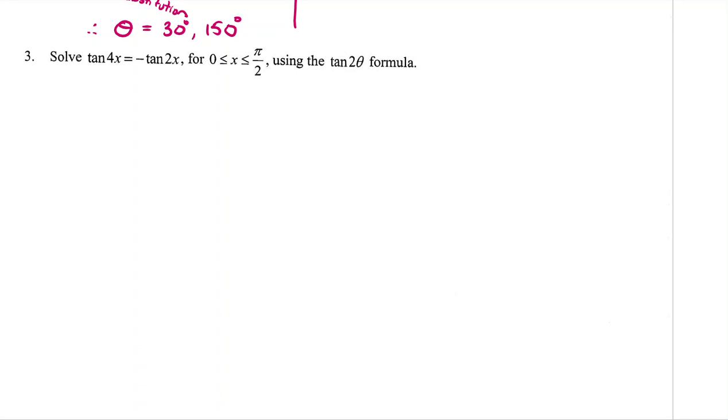That's giving us a clue that we want to use the double angle formulas. Because you can see in the equation that we've been given, we've got 4x on one side and 2x on the other. So one is twice the other, right? So the bigger one is the 4x. Let's use our double angle formula. Do you guys want to have a try? So if 2x is going to be my theta.